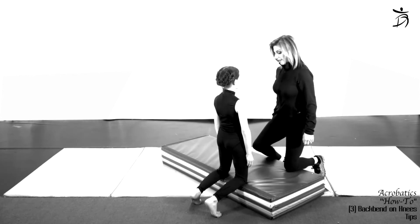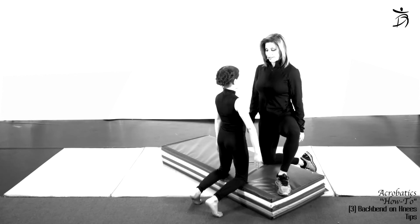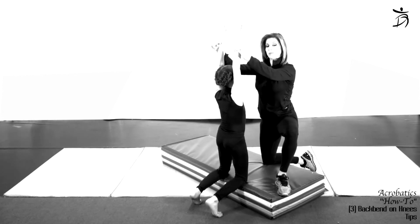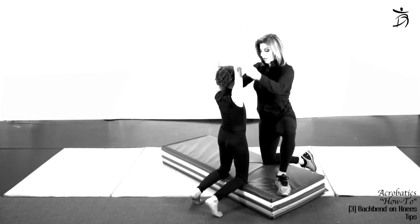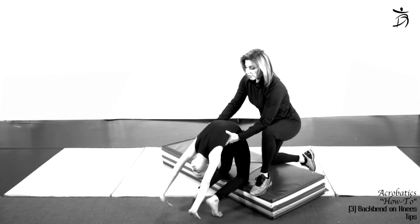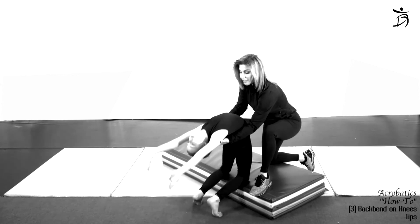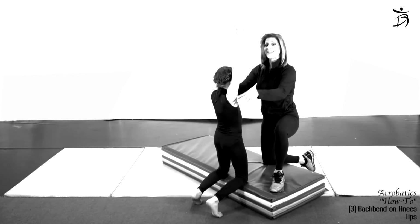So, you can kneel down and put one leg up. There, you'll take their arms and raise them up. Nice strong arms. Make sure their arms are nice and strong. They're going to push their belly forward. Go back with them. Have them place their hands on the floor. Then they're going to push out of their thighs, keeping their arms by their ears, and recover.